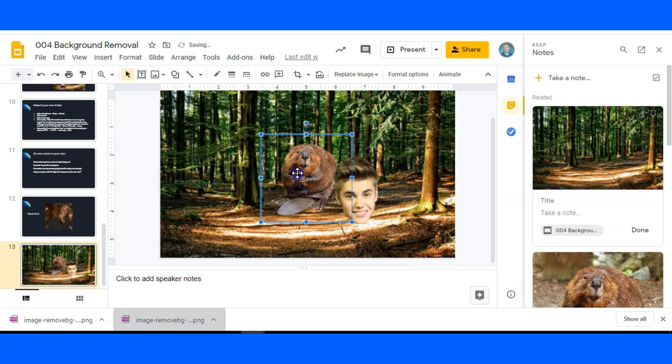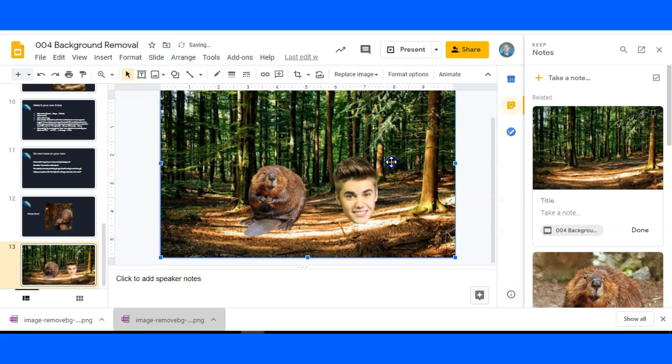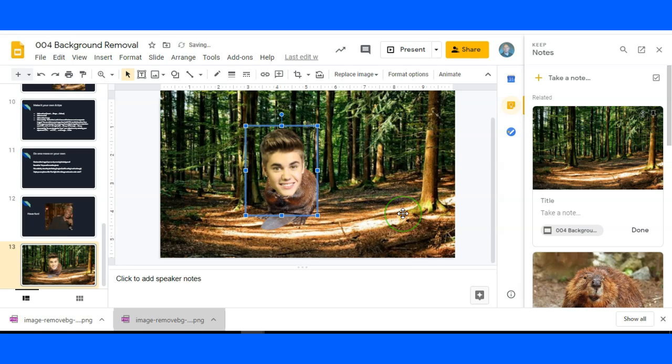Let me separate these out a little bit. So I'm going to put the beaver somewhere on the screen, and you can resize this. You can do whatever you want to it. Okay, and then I'm going to add Justin's head somewhere on this beaver. Okay. Remember, there's this little handle right up top here. You can kind of click that and drag it a little bit to kind of get Justin's head just right, and you can resize. You can play with this a little bit from here. That's looking pretty good there. Okay, so that's essentially our assignment there.